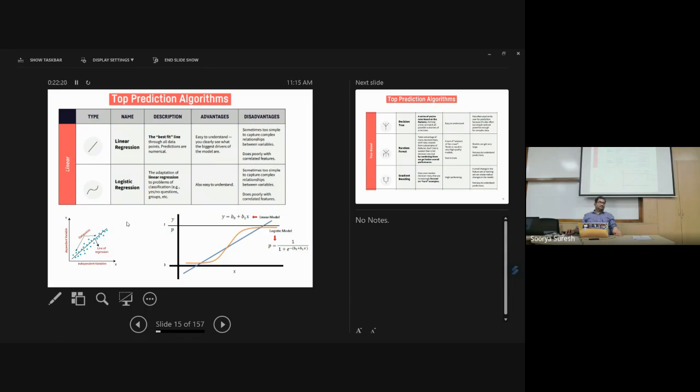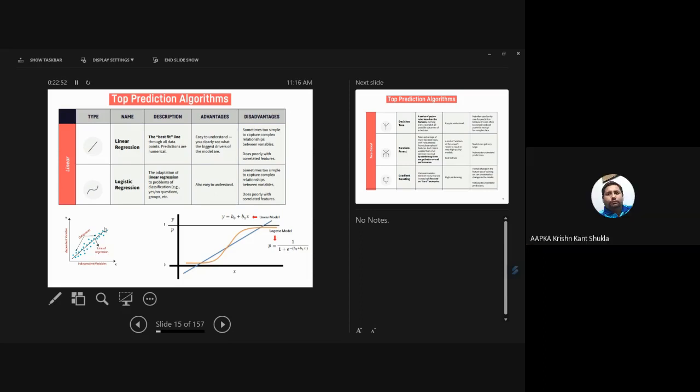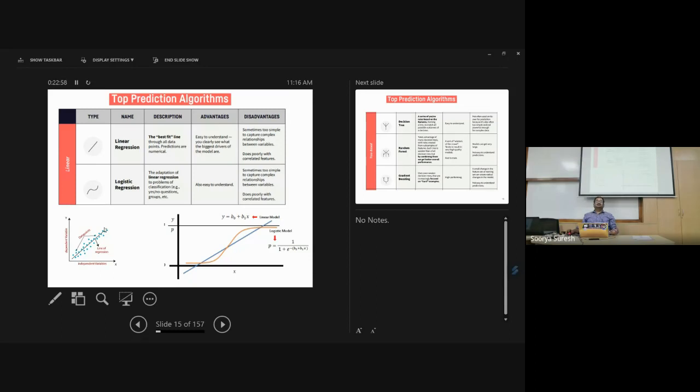Prediction. Right, but prediction means what? Why do we need to fit a line? What is the advantage if I have some set of data points, here blue circles? When I say linear learning algorithm, we fit the best fit line for these data points. So when we fit this line, what is the advantage? No, I'm asking about the advantage: next, what are we going to use it for?